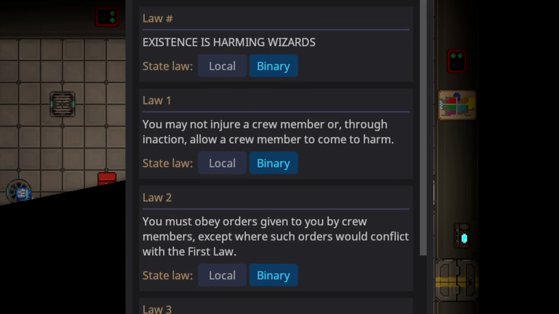And I just ran the event one more time for fun. And my basic, I don't even know what you would call this, but I now have a law that existence is harming wizards. But you can definitely interpret this in many weird ways. We don't actually have official wizards yet, but like if you saw somebody wearing wizard clothes, you could justify attacking them, I guess. I mean, it's a goofy law. There's a lot of weird things that can happen with this, and it's a really fun event.